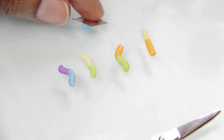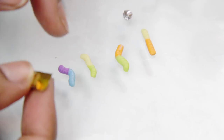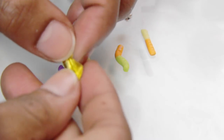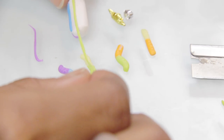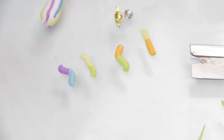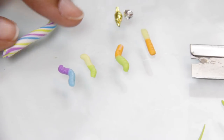I also wrapped some foil around little pieces of clay just to look like pieces of candy, and then you can bake the clay and the foil without any problems. It won't burn or anything. You can also bake any of the templates in the oven. They won't burn. It's just kind of like baking a cupcake. You pour the batter into the wrapper and then you bake it, but the paper doesn't burn just because it's in the oven. It's kind of like that. So don't worry about the templates burning. They won't.